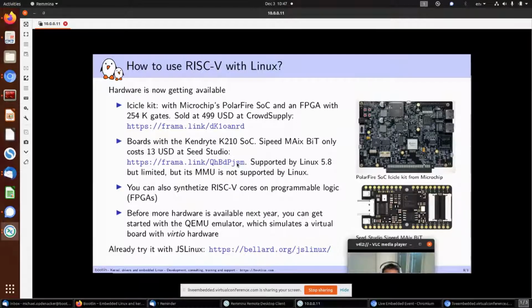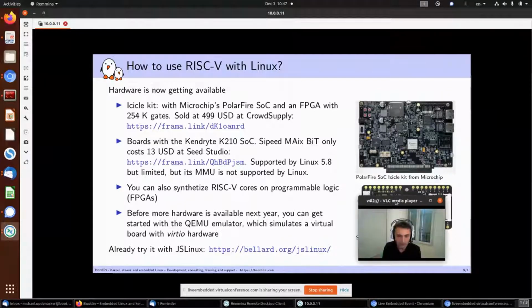You can also synthesize Risc-V cores on programmable logic FPGAs. There are many references in Drew's talk about how to do that, especially how to leverage open source cores and synthesize them on an FPGA.